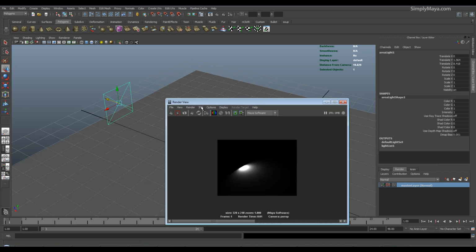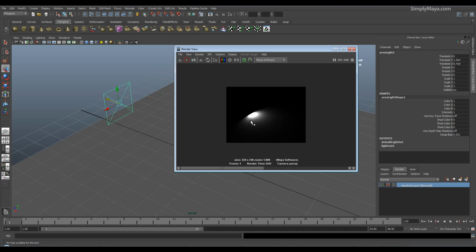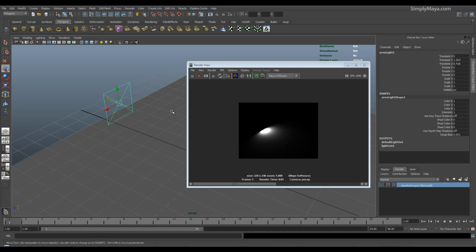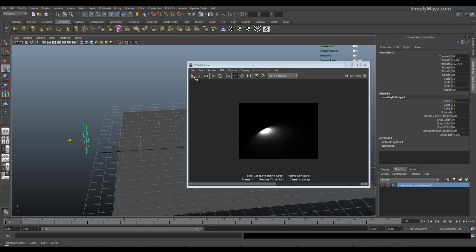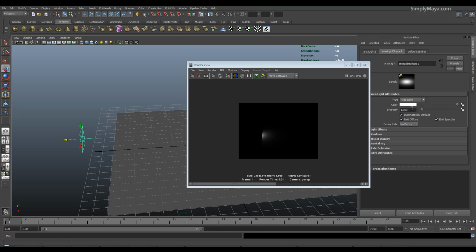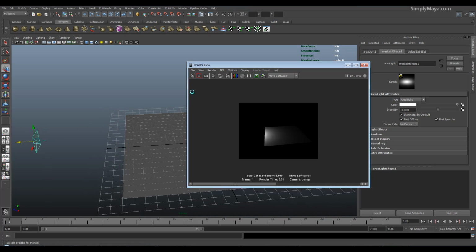And if I render this now, you'll see what I've got is an intensely bright hotspot, but with an extremely quick fall off. So what I've seen a lot of people do is, to get rid of this hotspot, they end up moving the light back here, and then we render, but we still got not a lot of light. So this is where a proper workflow really aids you, because if I crank this up to 30, now I've got an illuminated scene, but I've still got this huge hotspot. So once again, back with the light, and that's a bit better, back a bit more, and that's kind of what I was looking for, a much more gradual fall off.